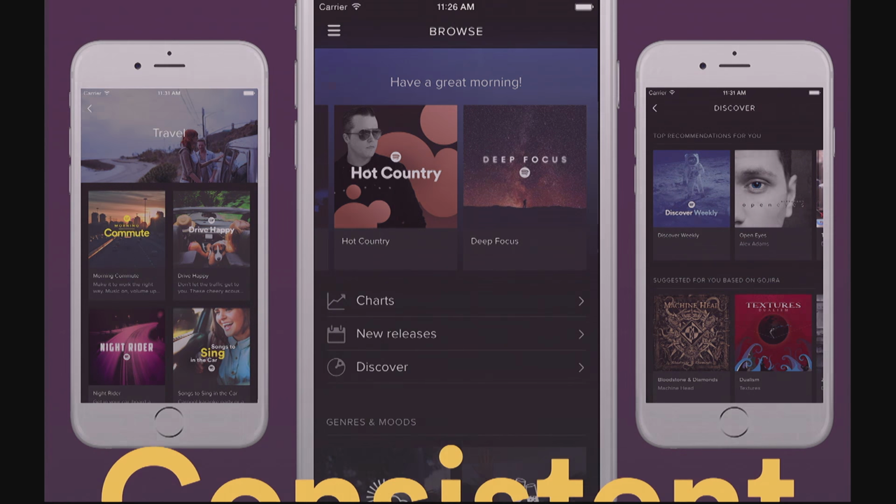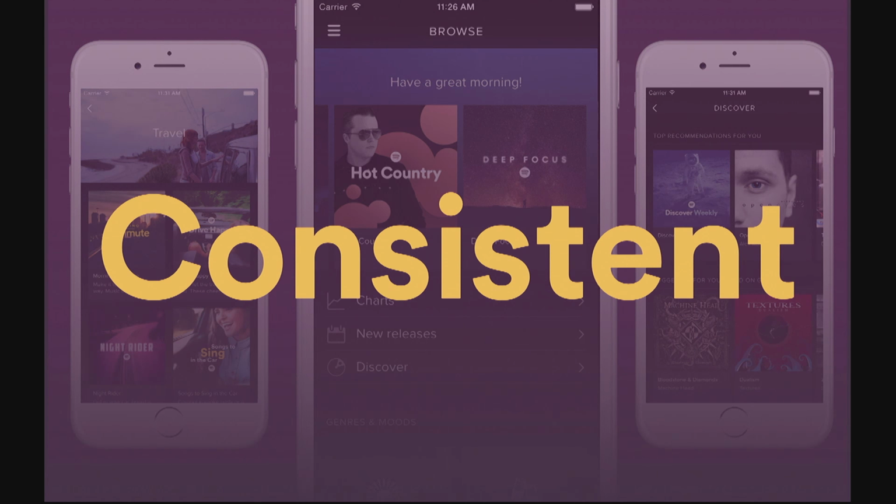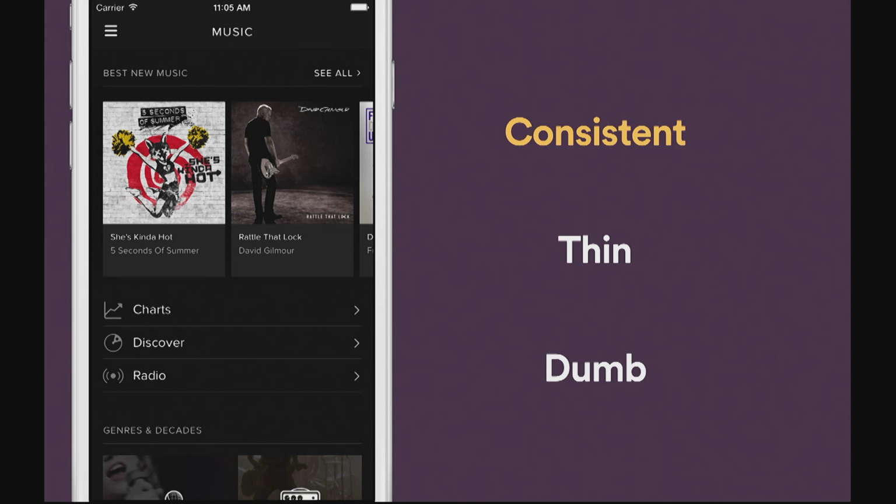So now it's consistent, but it's still not thin, and it's still not dumb, because lots of things still happen on the client side, translations, lots of things. And also each filter is rendering data in its own framework or in its own way. It's consistent, but it's not thin and dumb. But now I'm going to tell you how we got it thinner.